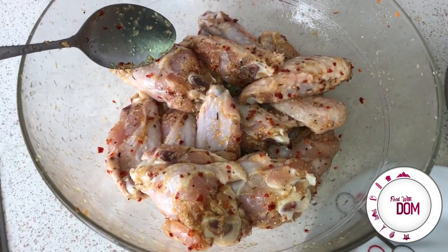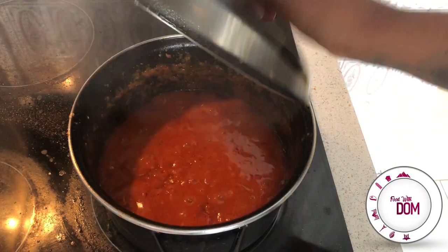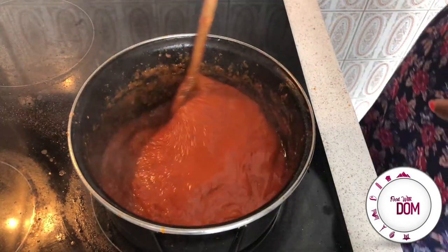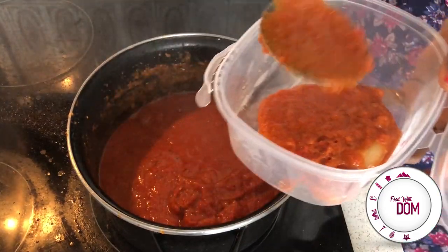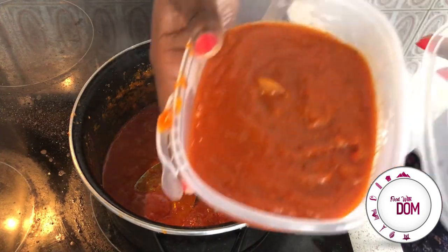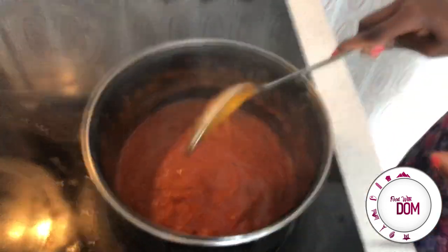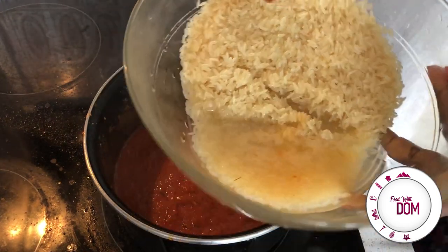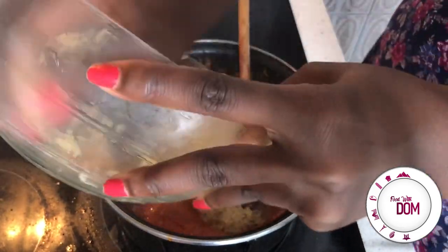While that's cooking, I just seasoned up some chicken wings to go with. You can have it with whatever you want — garlic powder, onion powder, whatever. So as you can see, it's now a nice deep red color. Some of the oil has gone and mixed in with the sauce, which is ready for the rice now. I like to take out more than half of the mixture because you don't need that much, and I like to add it back later if my rice doesn't take enough color. It depends on the rice you use as well.